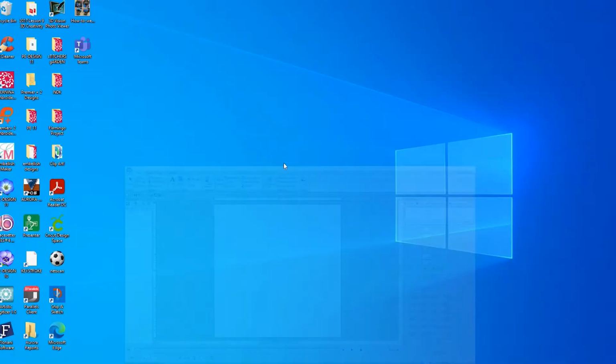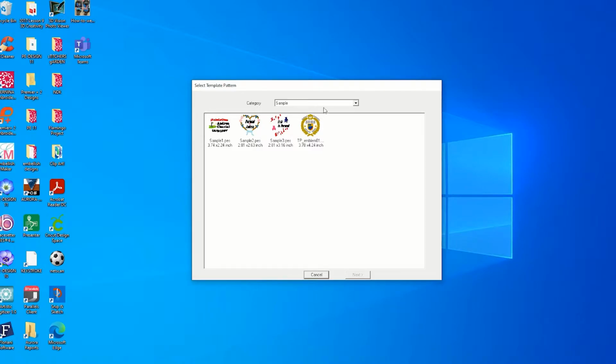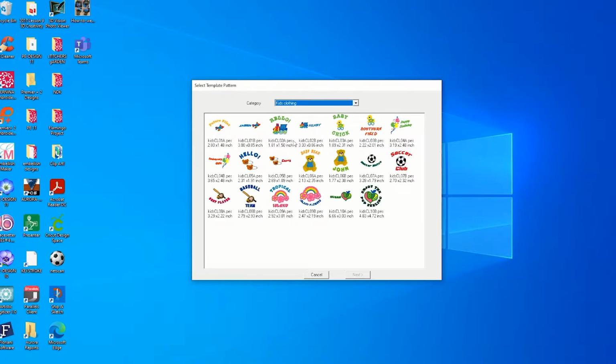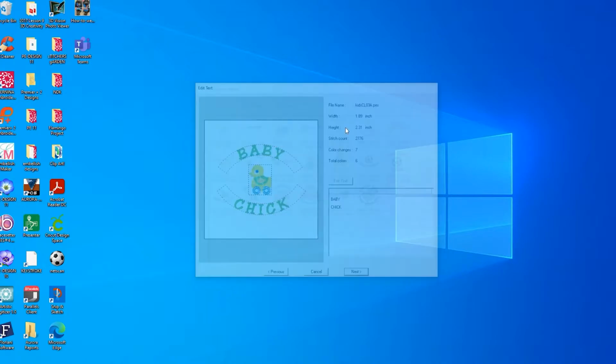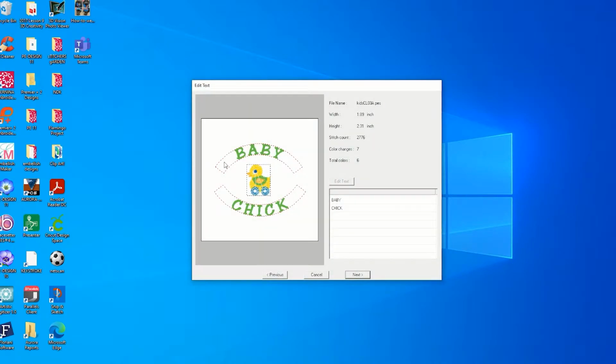So for now we're actually going to use the template design that we were talking about. And here it gives me a whole bunch of different ideas. So I can do kids clothing, I can do tables, I can do table linens, towels, aprons, bags, robes, jackets. So pretty popular. Especially lately, seems to be kids' clothing. It could be just because it's in the water, but from here I can pick something and automatically it's going to turn this into digitizing, and I can edit the text.